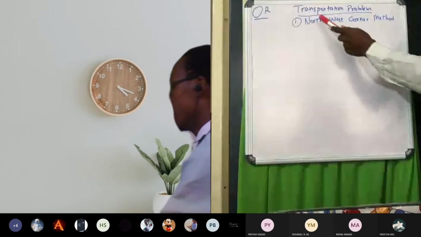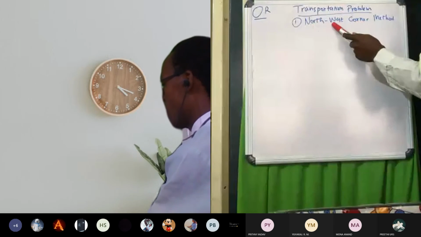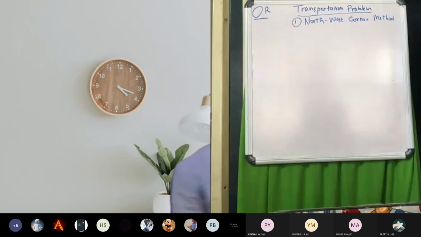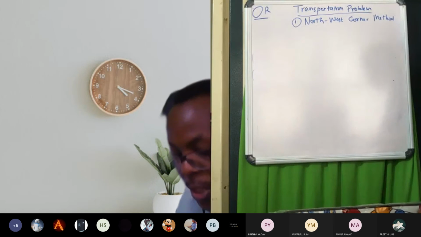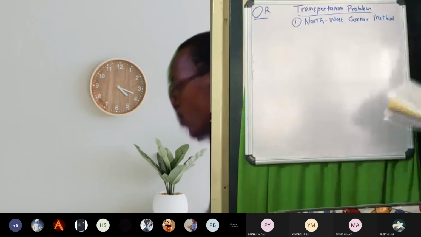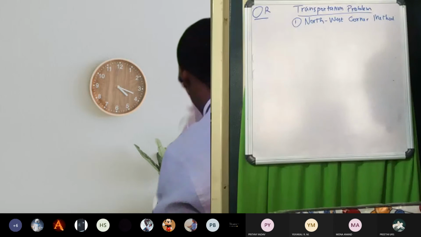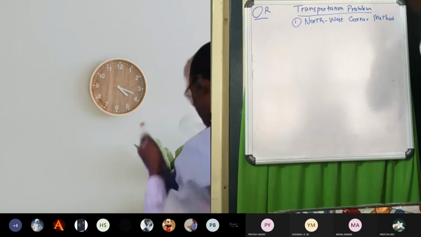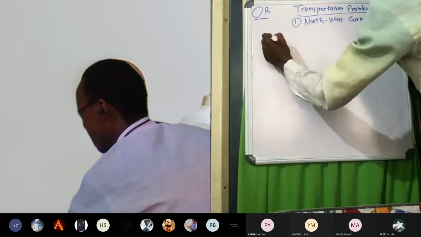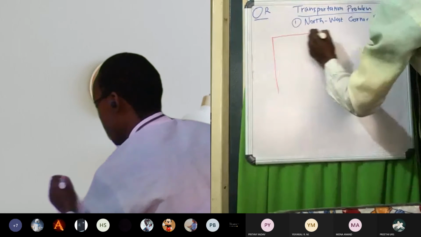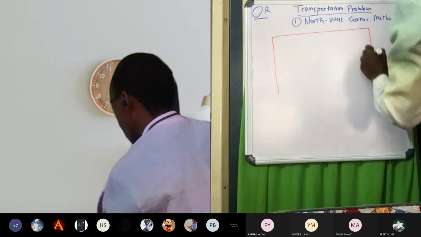Now, we are going to deal with a transportation problem, the northwest corner method. Please follow it, okay? In this northwest corner method, as I told you, it is formulated in the form of a table, okay? So I'm going to give you some values here which we are going to use in this northwest corner method. Look at this, okay? So let me give you the values here. We have the following problem in the form of a table here.